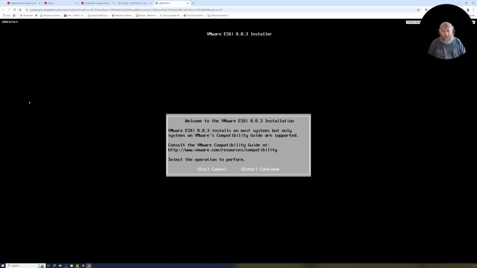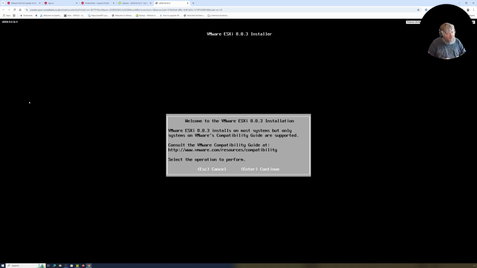Anyway, if you've never installed VMware ESXi 8.0.3 before, the first part of the installation is where the installer will read all the drivers into memory. If you get a pink screen of death or a purple screen of death when you're installing it, before you get to the welcome screen, it generally indicates that your hardware is not supported or you've got a hardware issue.